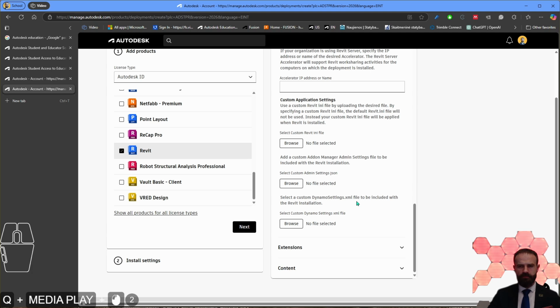And if you are company IT manager or school IT manager and you want to make configuration and setup for your university, so you need to follow all these files and put them in deployment package, so your students get latest standards related to your university, your company, and get all the needed links to correct server locations, because when you install Revit on class computers, all the students need to access the same libraries, and the library content should be designed for specific needs, specific university standards, and so on.